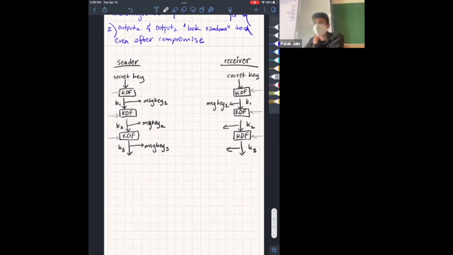The first step is KDF as a PRF with two outputs. The first one's going to be a key. It's going to use the other part of the output as a key to the next iteration. You can think of the KDF as a PRF with two outputs. Yeah, it's a long output that we're just splitting in half. So you can think of it like a PRF. It's actually a PRF, like a block PRF.